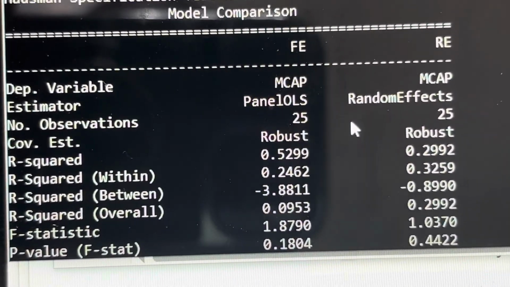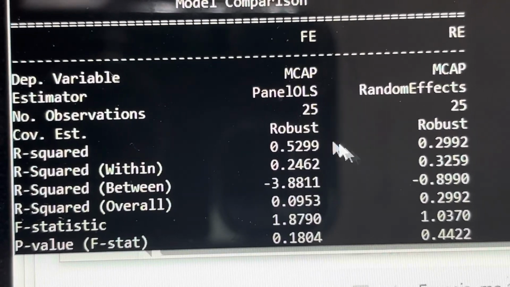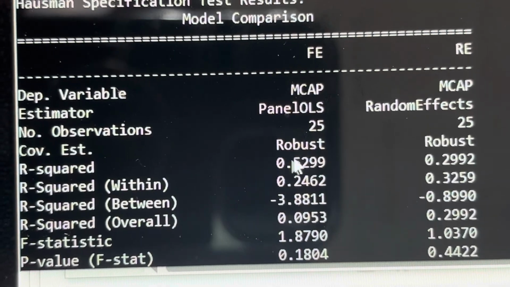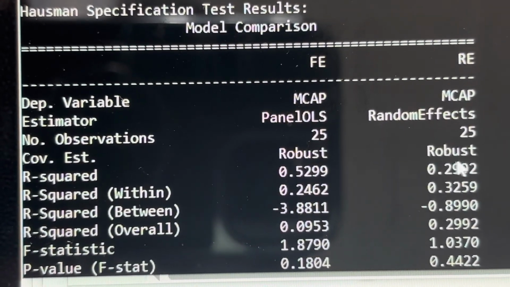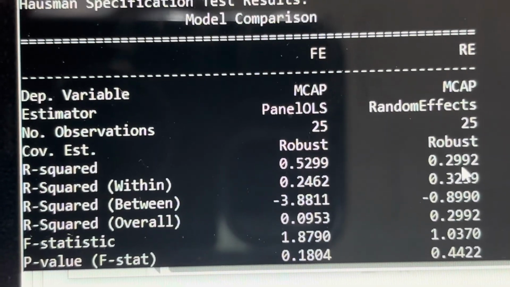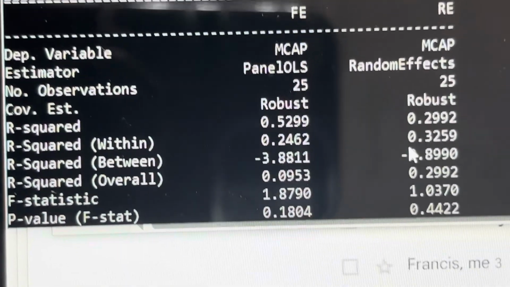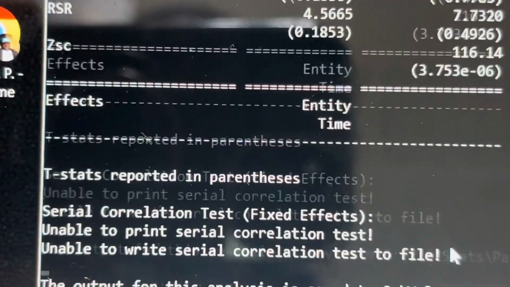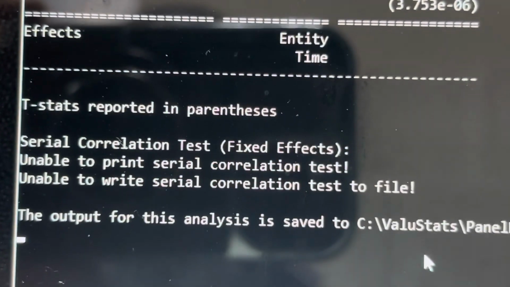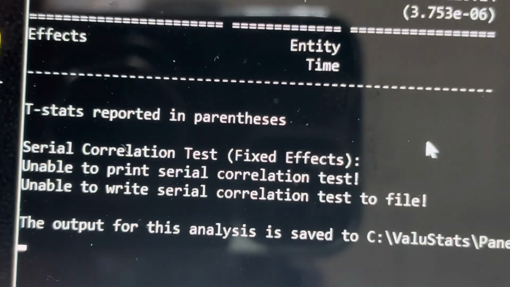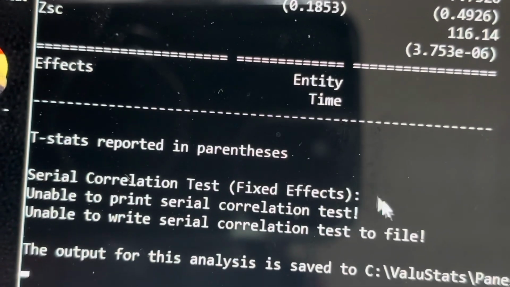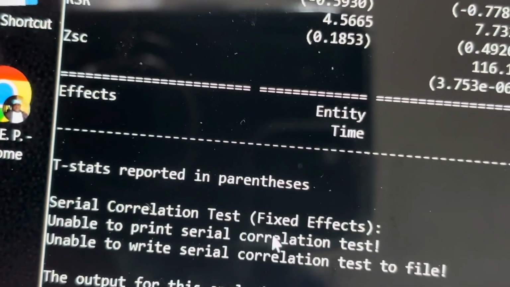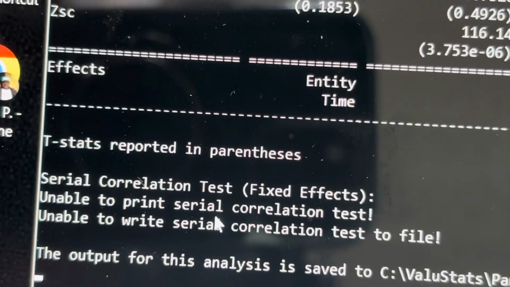Then total number of observations 25, and the covariance estimators are all robust. And then the R squared here is 0.5299, but for that of random effect it is 0.2992. So you continue that very way until here. But I think what we are going to do is the serial correlation tests.